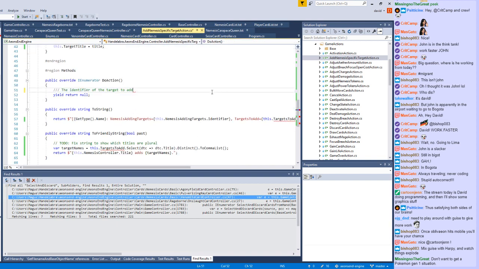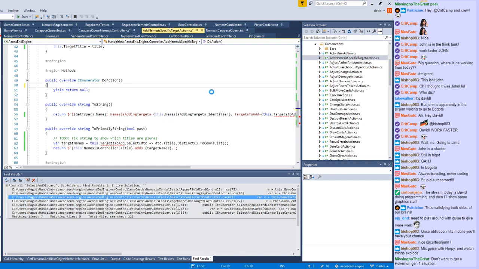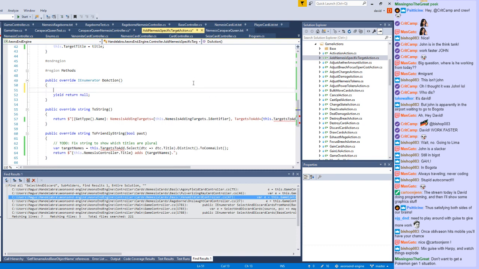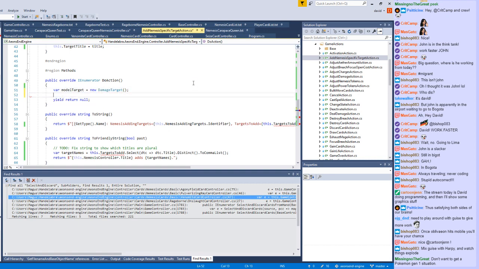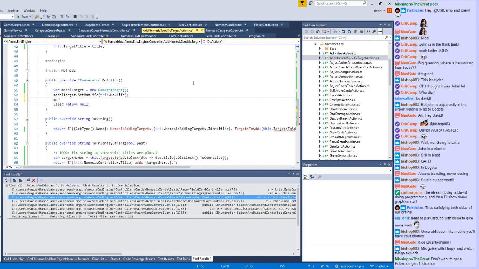So now for do action, we want to do all that stuff we were doing before. So now we're going to make a model target, new damage target. And we're going to set all that stuff. Model target, set max life, this dot max life, model target set life to the max life.